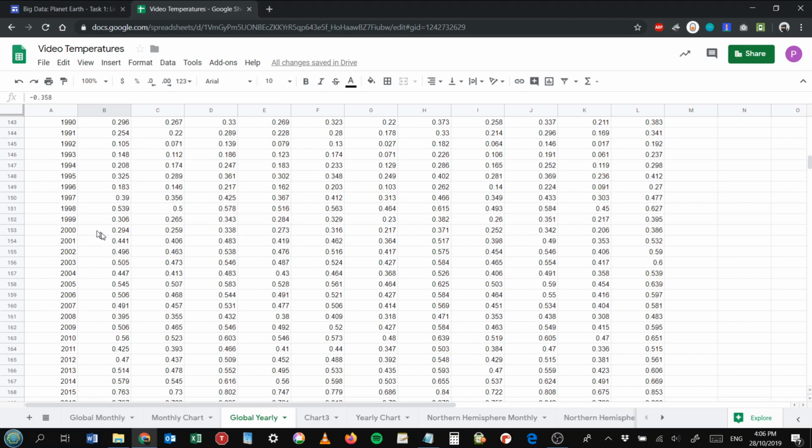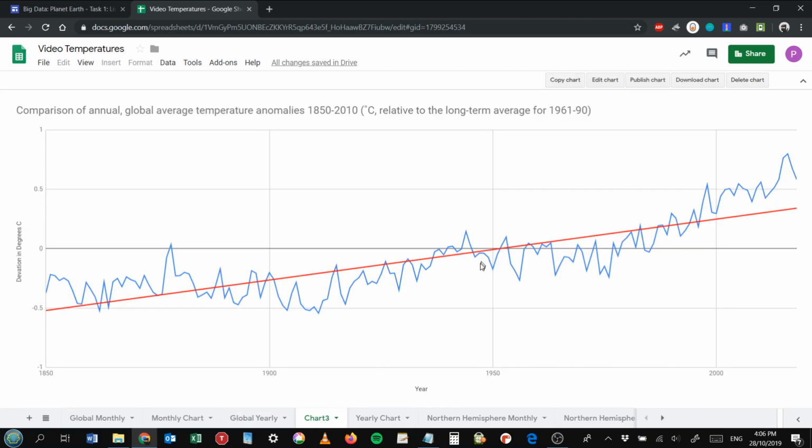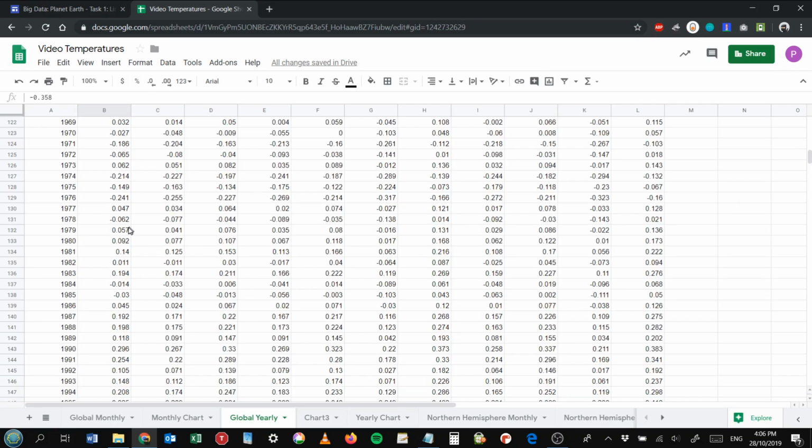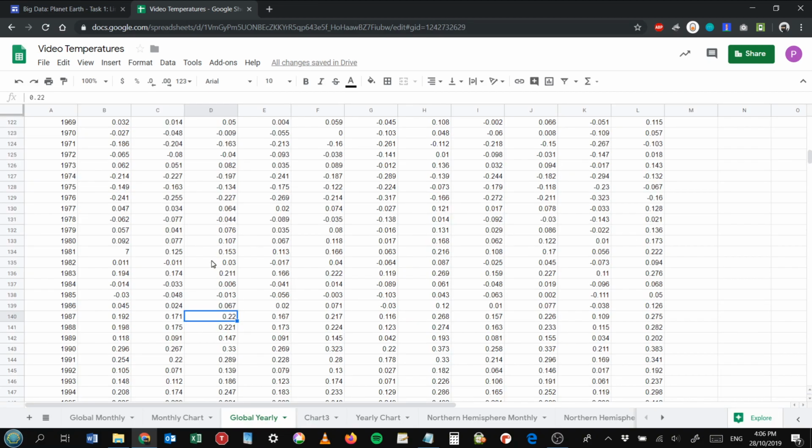Now, before I start editing this data, I'm actually going to duplicate it, because if I make any mistakes or change any of this data, I might accidentally change this chart, which would then change on your website. Let me just show you an example. If I was to change this data here to 7, you'll see a big spike there. So it's actually a live chart, which is updated live by the data. And I don't want to risk that happening when I put that on my website.